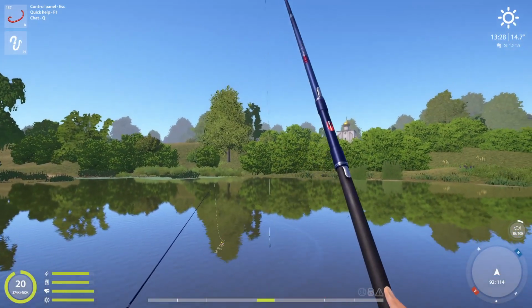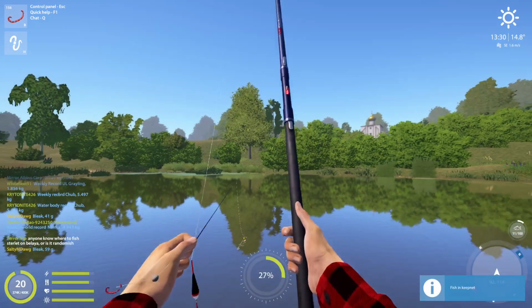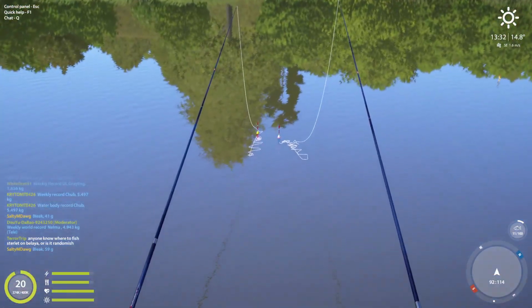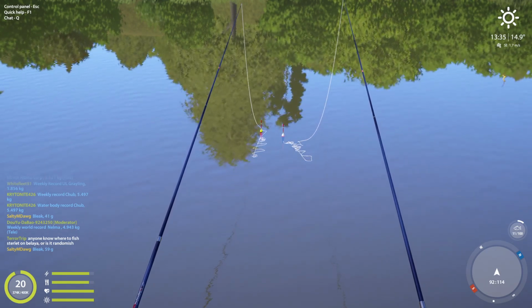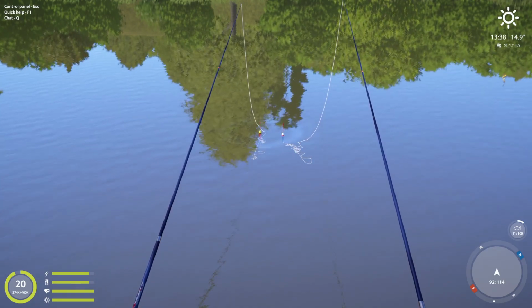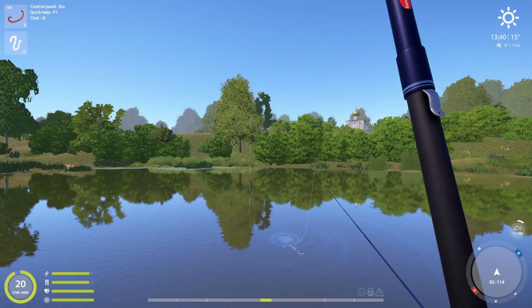Man, this is awesome. This is so good. 59 gram bleak, 11.9 float. I mean, this is just perfect. I love it. This is my favorite bleak spot in the whole game. There's also a really good one at Belaya that's fun. And obviously there's some really good ones at Volkov that are sometimes also fun. But if I had to choose one, I would say it's this one. Because this one's available even from level 1. When this spot's going off like this, it's just so good.